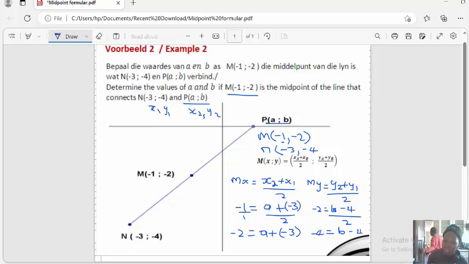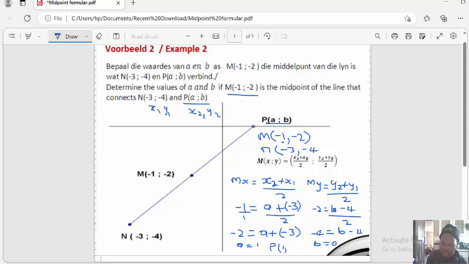And as you can see, if you transpose this -4 to the left hand side, you'll get a 0. Therefore here b is equals to 0, because this sign will change into positive, and 4 minus 4 is 0. So you have b is equals to 0, and in this case you have your 3 that is negative. When it comes to the right, it will be positive. It will therefore be a is equals to 1.